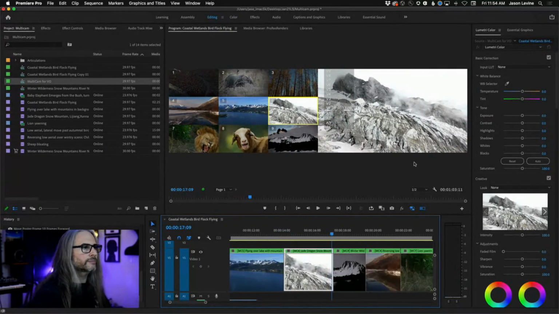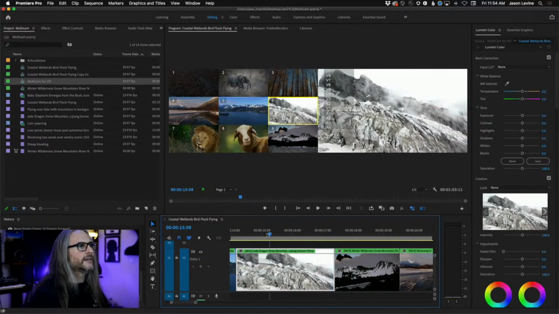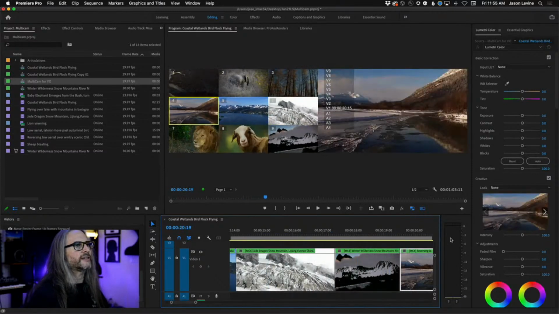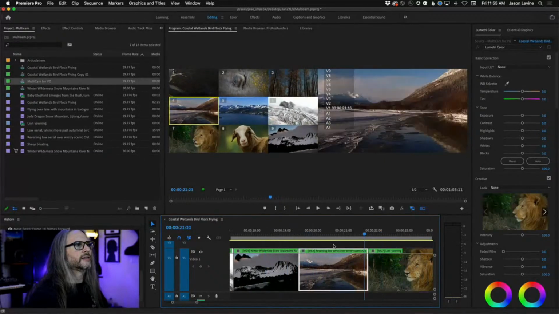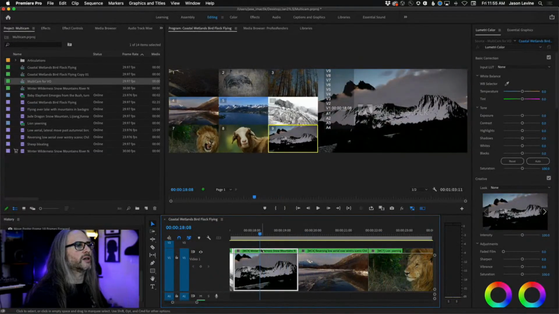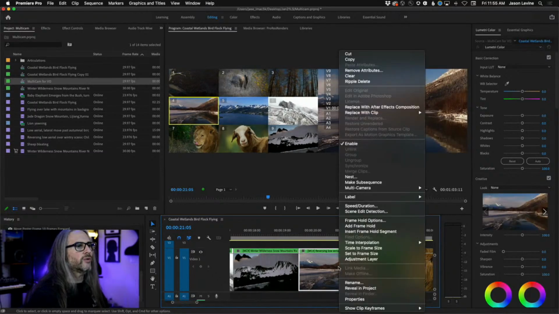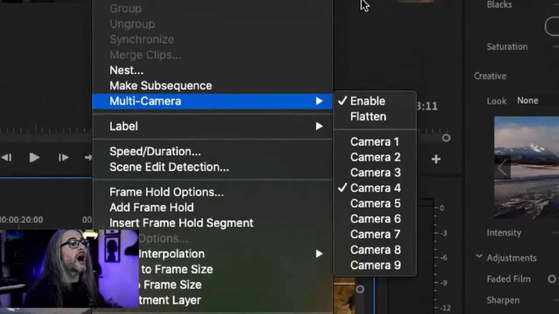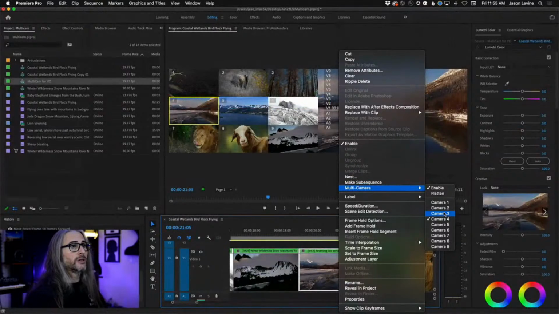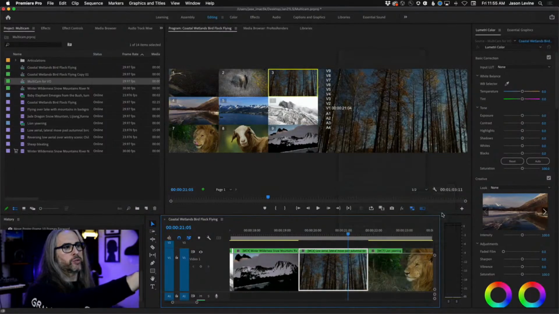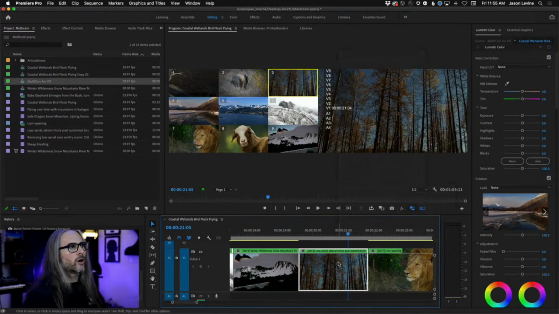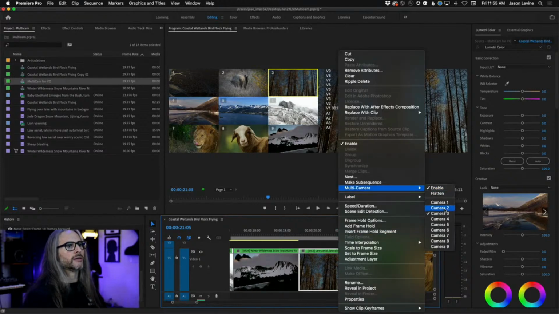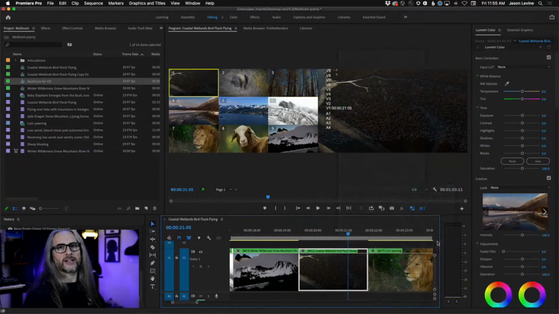What's also really cool is that if we come in here, and let's say I've got these 3 shots, maybe I wanted something else here. I didn't want this one, or I didn't want this one. I can right click here and go into multi-camera. And then I have the option here to swap the camera out. So let's say, okay, I don't want that shot. I actually wanted shot number 3, camera 3, it changes that to camera 3. Or I can say, no, I want this to be camera 1. Switch out that shot to camera 1.